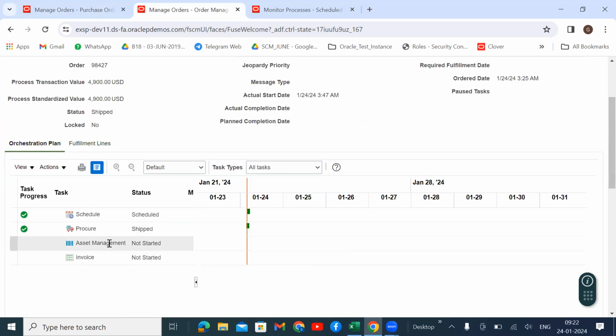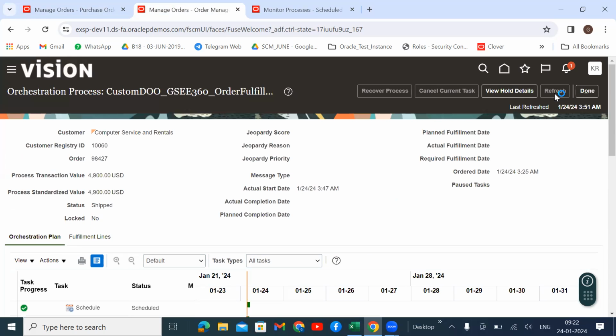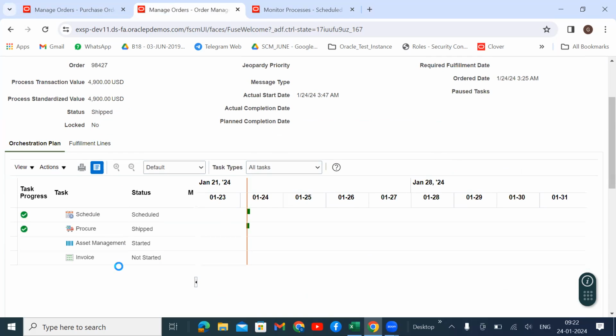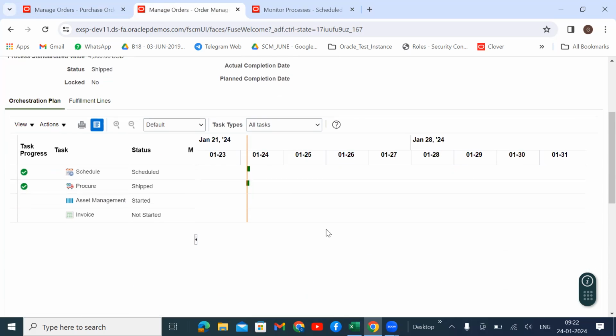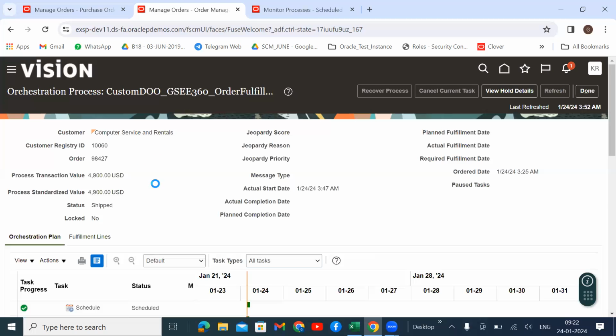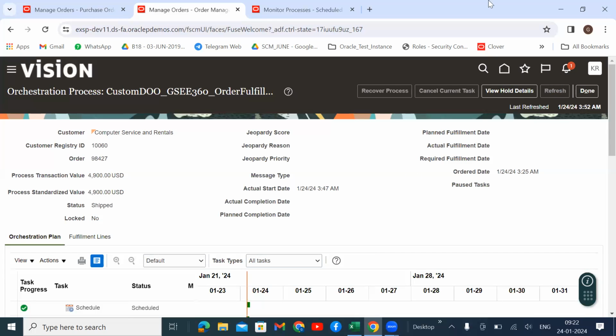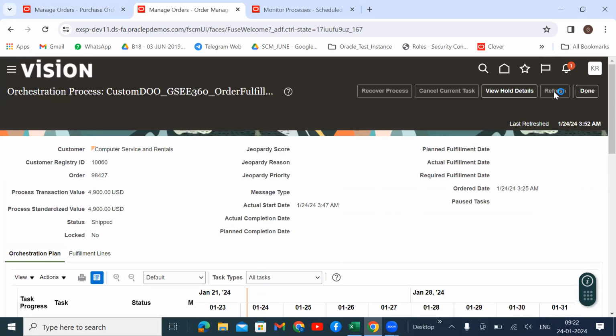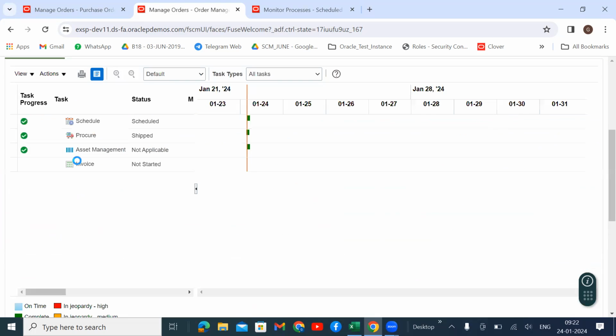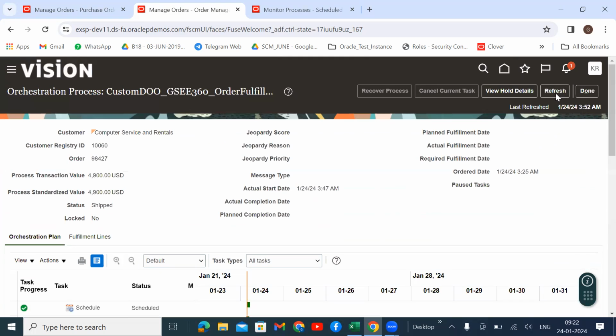Yeah, it is shipped, right? Once it is completed, then the invoice can be booked. Not applicable for this because this is for supplier related, right? So invoice is started.